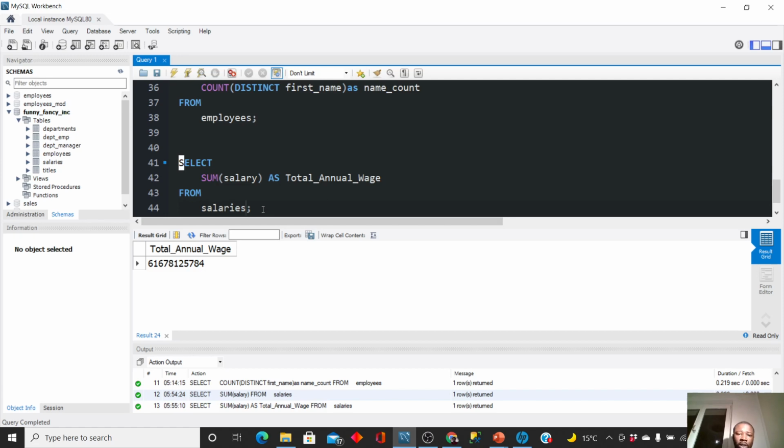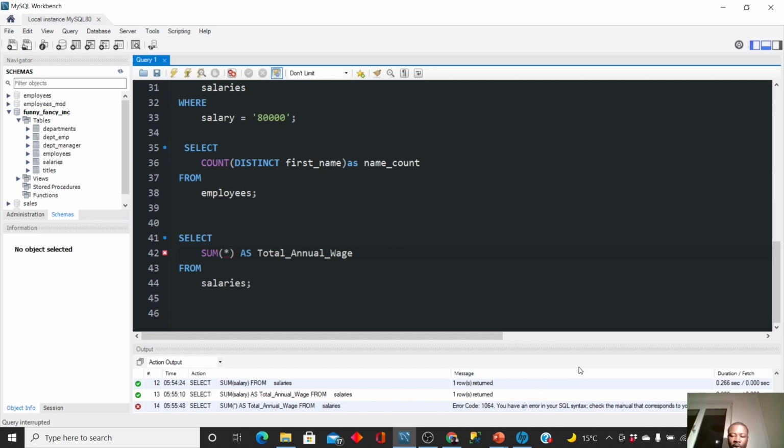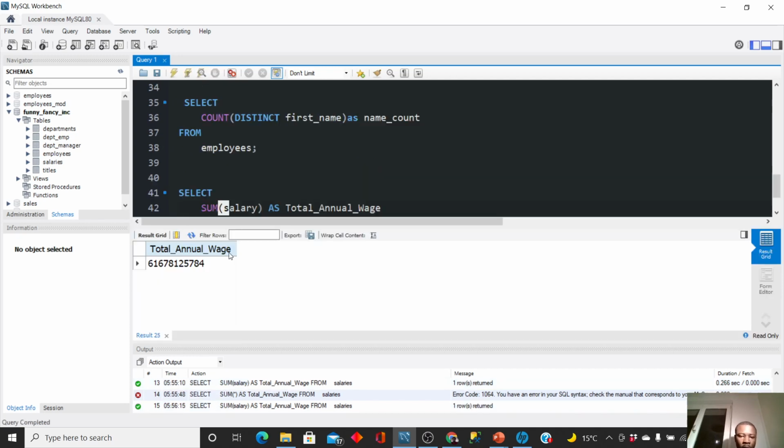Now remember that when we were using the count function, we tried using the star to represent everything. Let's try substituting this salary with a star and see what's going to happen. Star. When we do that, right there we see that there is a problem because there is an error message that we can see here. Now when we Control Enter, we're going to get an error code 1064, and this tells us that this star symbol doesn't work with the sum. It only works with the count, doesn't work with maximum, doesn't work with minimum, doesn't work with average. It only works with count. So that is something that we need to know. So let's put it back, salary, so we get back our figure.